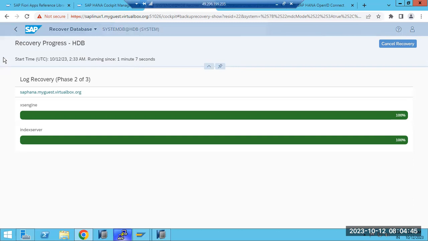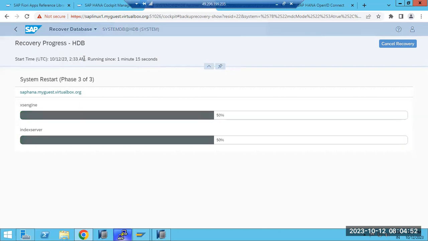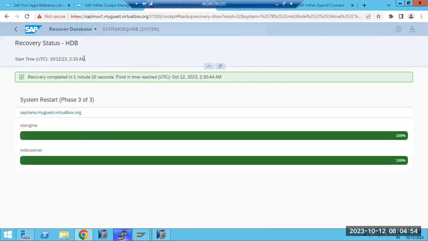So UTC, 2:33 a.m. UTC timelines. 2:33, and now 2:30, so 3 minutes. The log point in time reached up to 3 minutes.